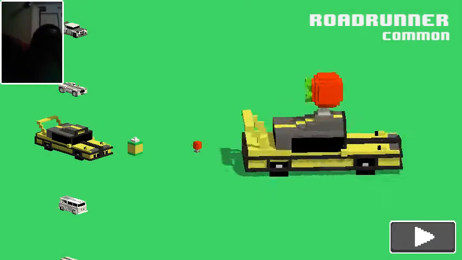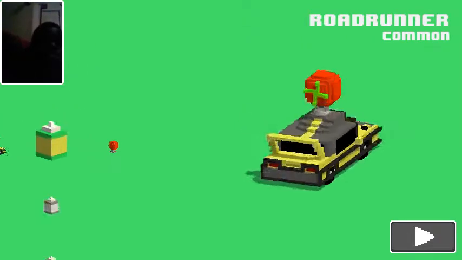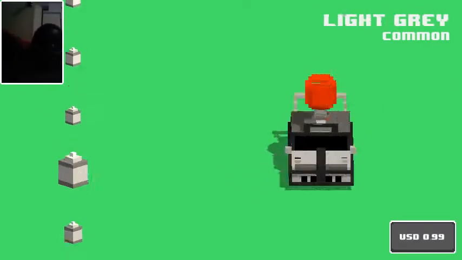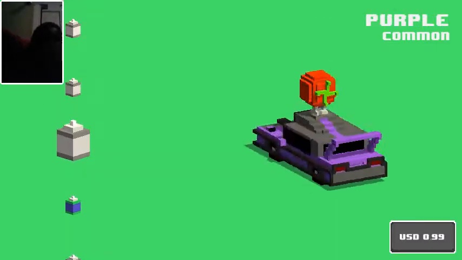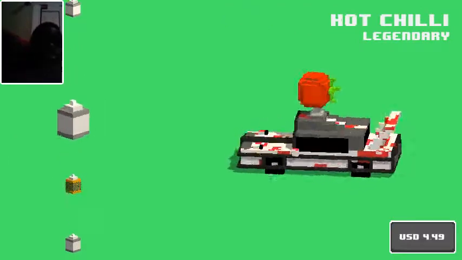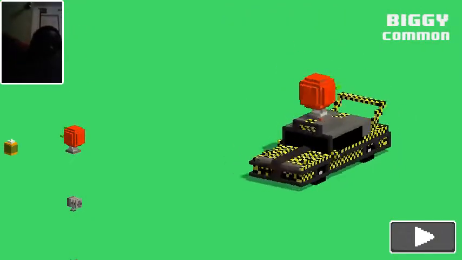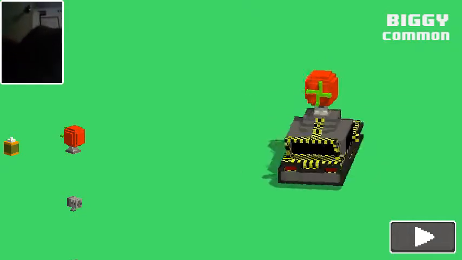I'm gonna use the Road Runner. To change the color, you just swipe over. It's cool, green, but I'm gonna use checkered yellow because it looks epic. And they don't have any other bombs. So, yes, my awesome customized colors.